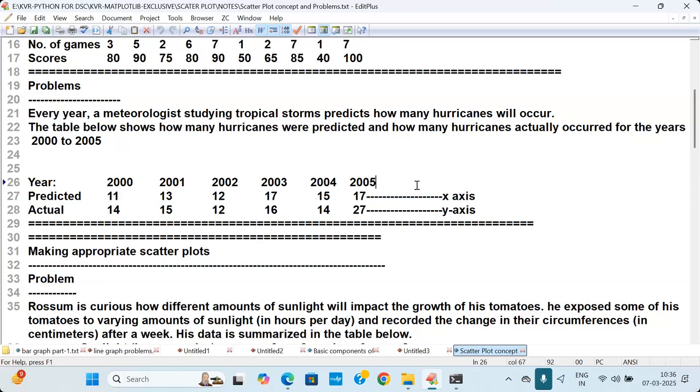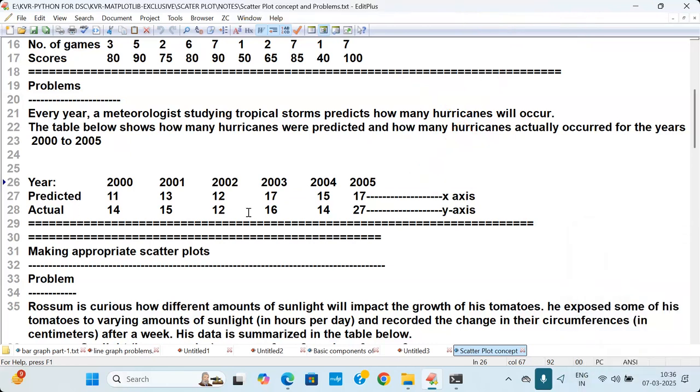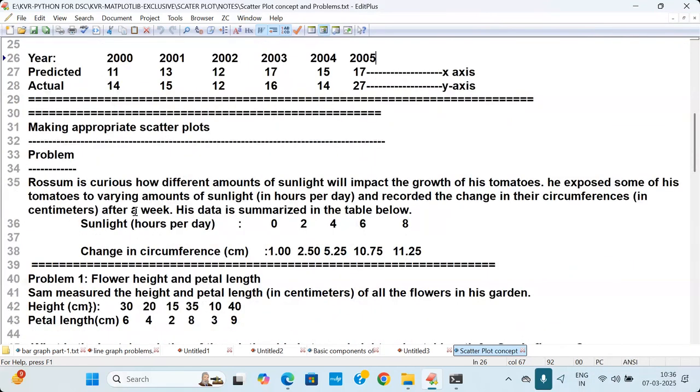So how is the trend? If the trend of the scatter plot is showing like that, we can predict less. If the trend is like that, I can predict high. If the trend is like this, I can say what? What is this? Negative, and then what? Positive. There is a chance of coming down. This kind of thing will be there. We'll draw the diagram. And next is one more thing, very important. First, understand the problems. Later, I will draw this because each and every diagram explanation will differ from one plot to another.